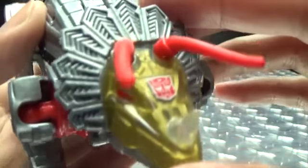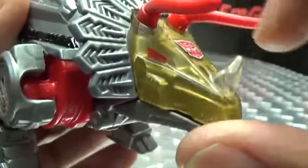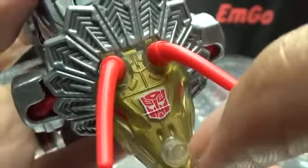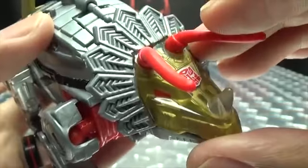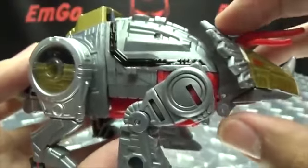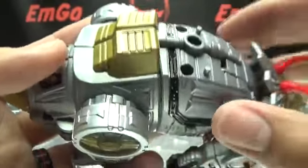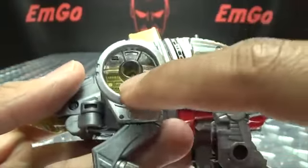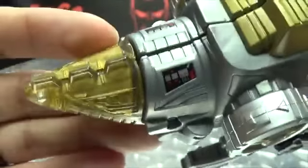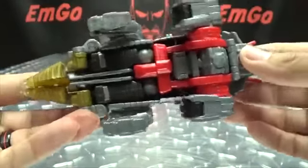Let's get in close here so we can take a look at that noggin. You can see the transparent plastic with the gold underneath, which is very nice, very G1-y. Red eyes, got the Autobot symbol right there, got the red horns. You got the frill, nicely detailed. Got some black going down the sides, some more gold up top, and some black and gold right in there. This is also some transparent plastic, again, a la G1. You got some tampograph details on the back of the tail. Again, the tail is done in that transparent plastic with the gold, which looks quite nice. And the underside there.